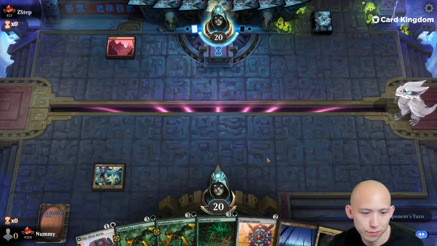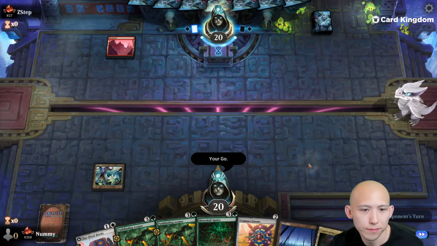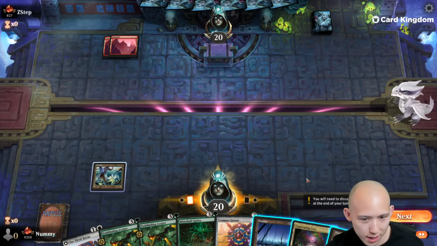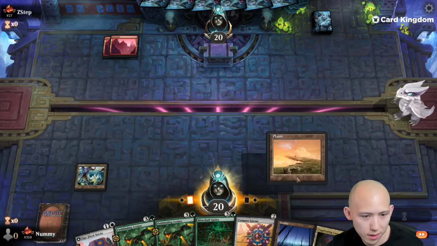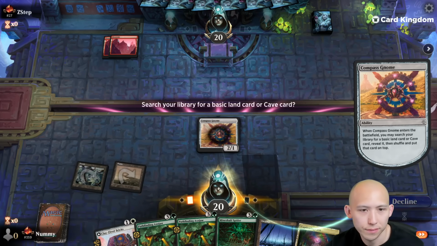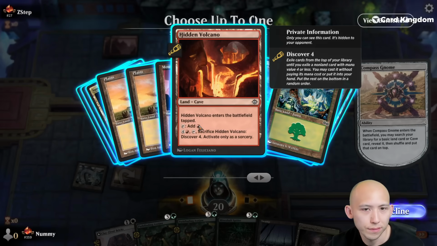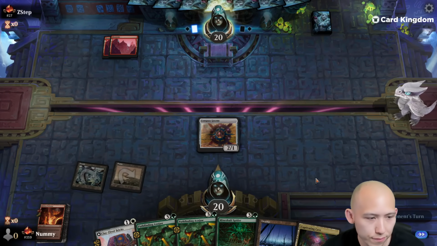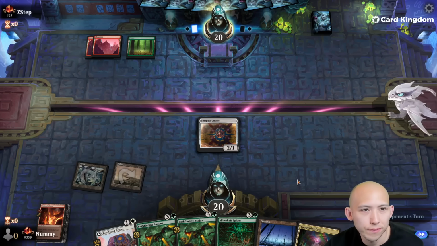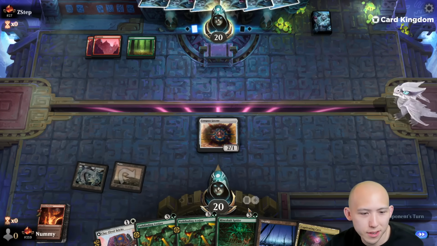Hello, it's turn 2. Drew the Plains naturally, nice. So red-green dinos, perhaps?